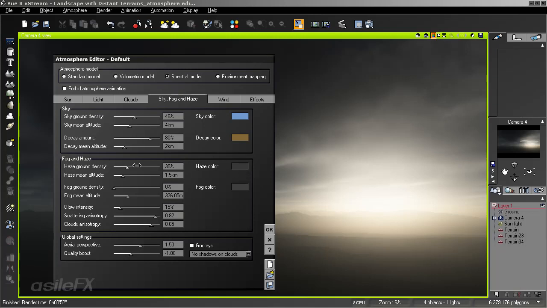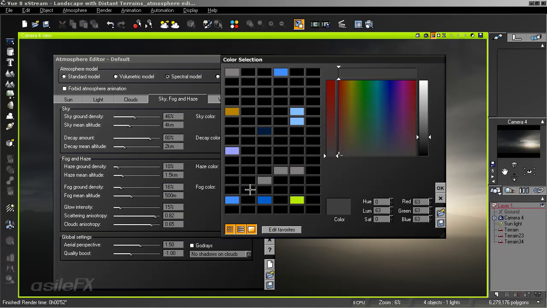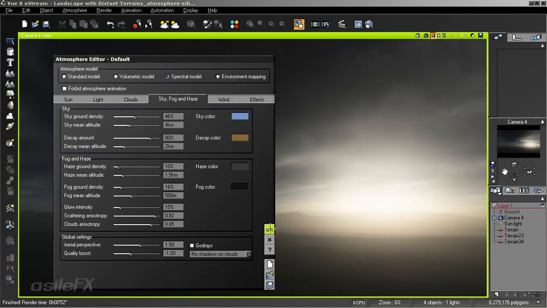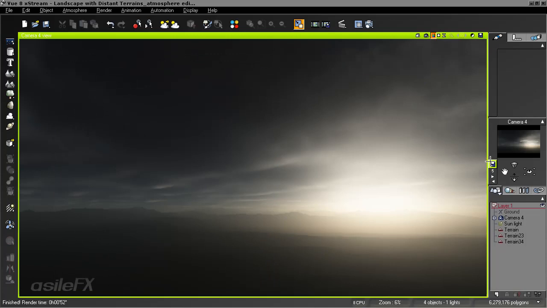We can also start to use the fog layer density. And I'm going to go ahead and take the fog altitude, mean altitude, and set it to 500 meters. And then we can start to increase the density, and I'm going to take the color and really bring it down more towards black. So we've got it at 17 for the RGB all the way across.